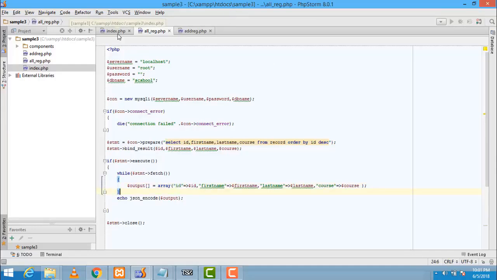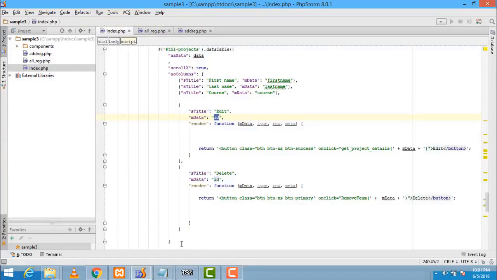Now let's go back to my index page. Here I wrote the button, this one, the success button. After that I created one onclick method. I just wrote the function getProjectDetails. This is the function I used. After that this data, mData means this ID.